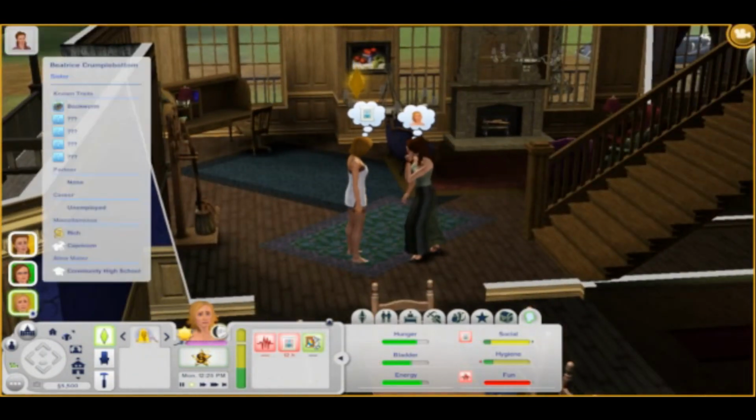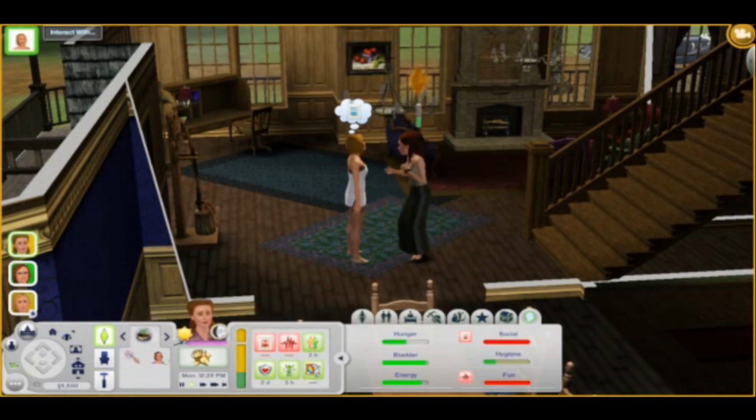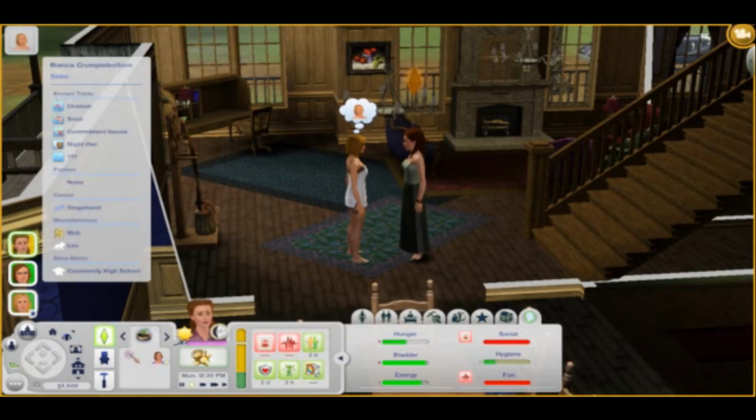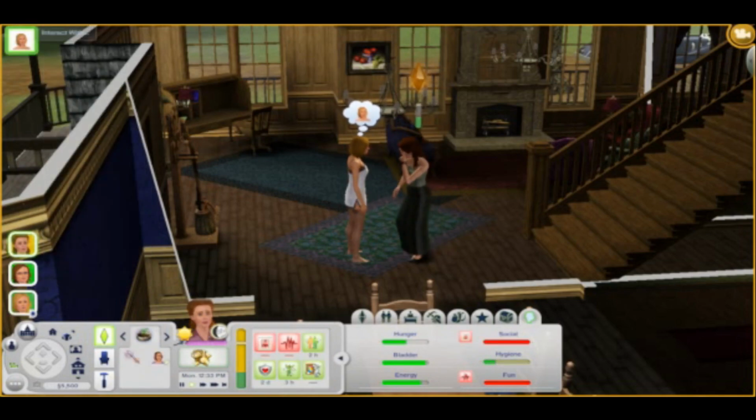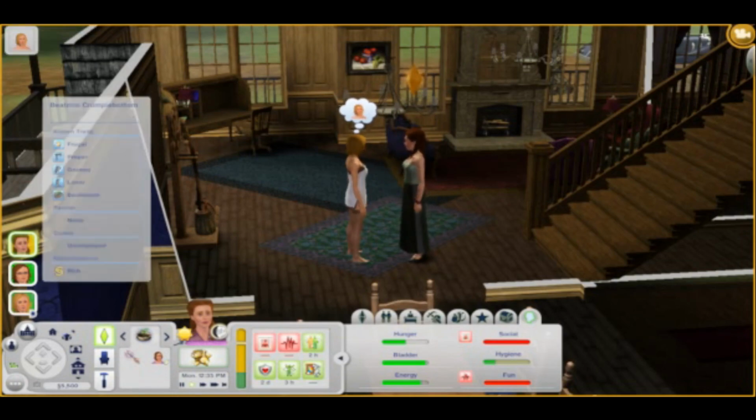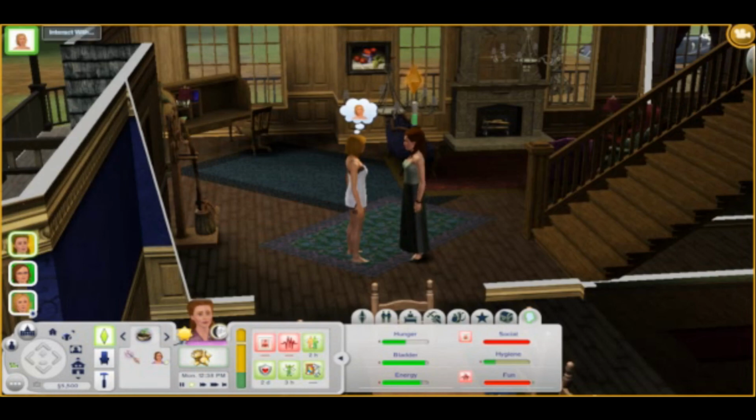And okay, as we can see, this one sister is using this interaction repeatedly. She's spamming it, and the other sister only tried to use it once on the ghost visitor. So this means that our autonomy is working.